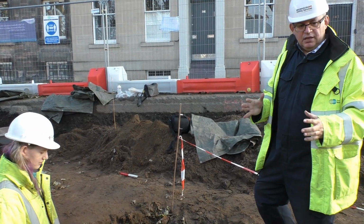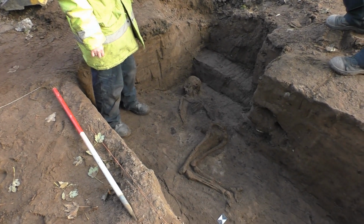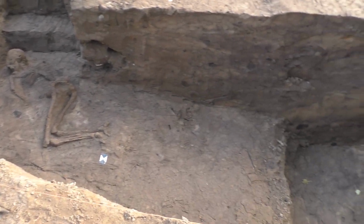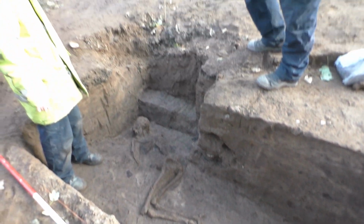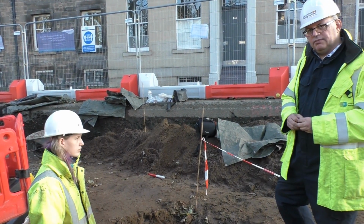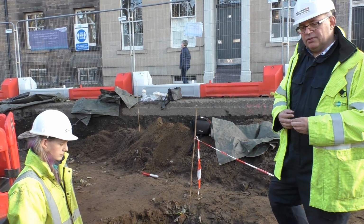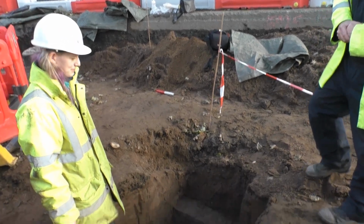And it does seem to be unrelated at the moment to the actual graveyard itself, which is, as most people think, from 1300 onwards. So this is going to be one of the key discoveries of the actual excavation, and I think it's a great piece of work, and obviously the carbon dating from it in the future is going to answer maybe a few questions, probably will throw up a few more. Well, thanks very much, Rosa, for your time. Thank you. You're welcome.